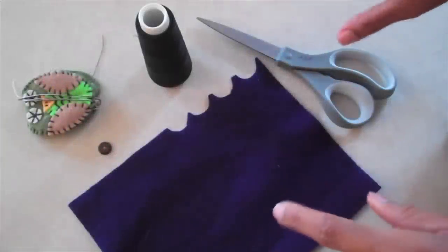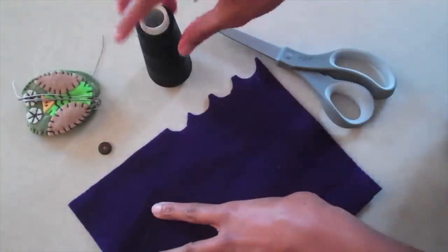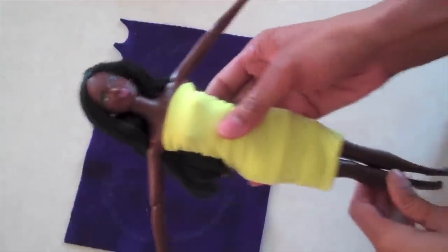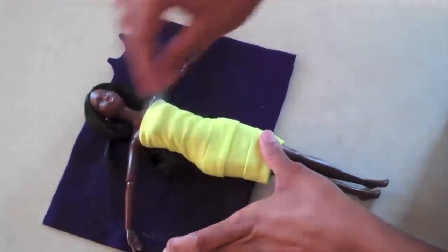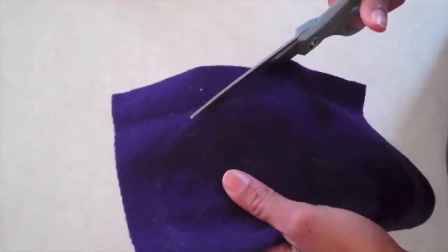We've got a fabulous, fun, easy felt project today. All you're going to need is a piece of felt, some thread, a button, and some needles. Place your doll on the felt. Draw an oval around her that goes out to her wrist. Then cut it out.